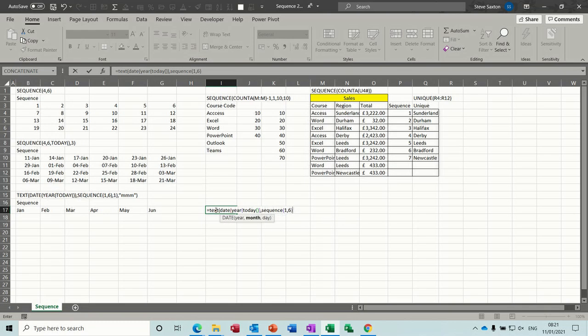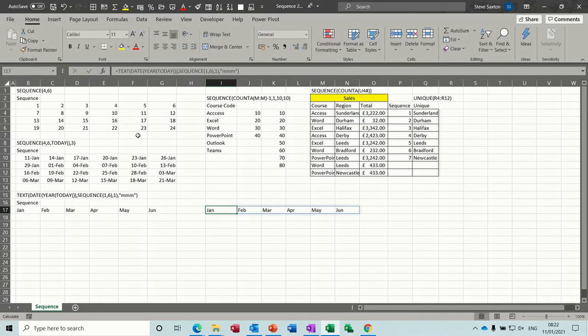Close that bracket. Now we're back to the month, so comma, 1 month, close the bracket, the first of the month should I say, comma, now we want the format for the text, which is 3 M's for month, close quotes, close bracket, click the tick, and then it drops it in there for you, like so. So there's the layout that you should be doing if you're copying me. That's it.